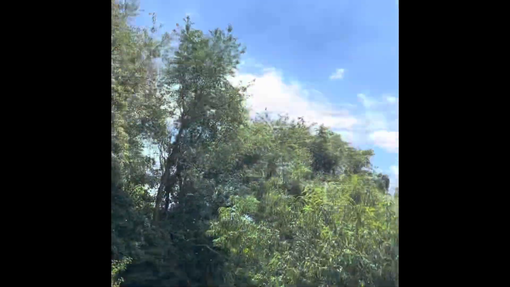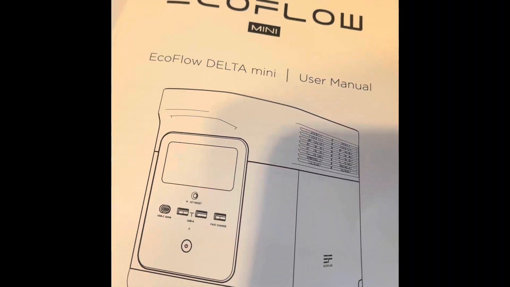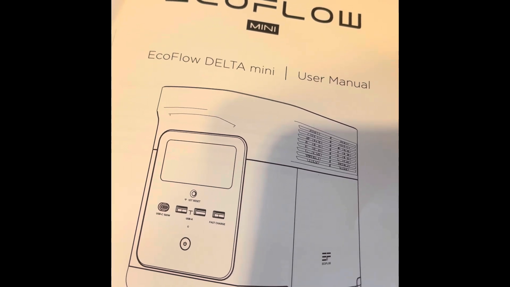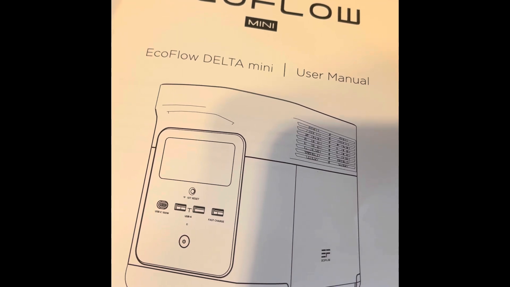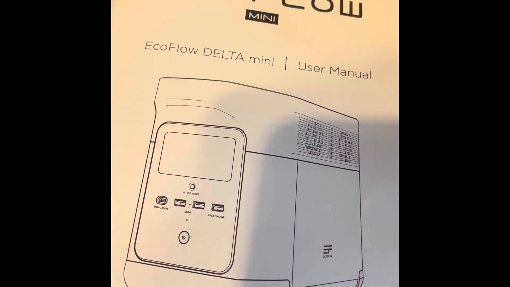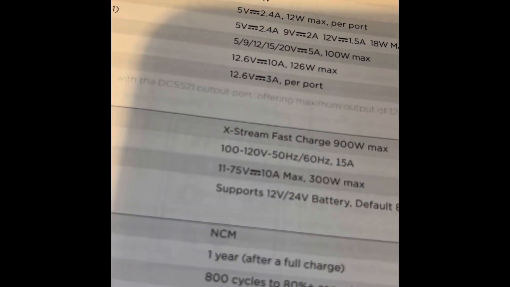This is the info I used for determining whether I was going to do a parallel or series connection for my two solar panels, both 100 watts but different makes, to my EcoFlow Delta. First you look at the specs, so you look at your inputs and the solar charger.